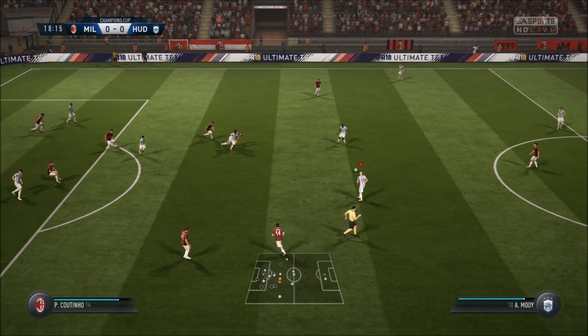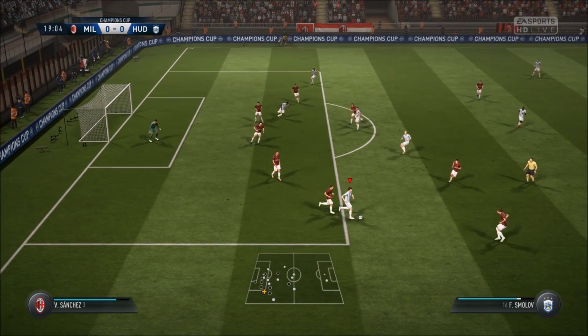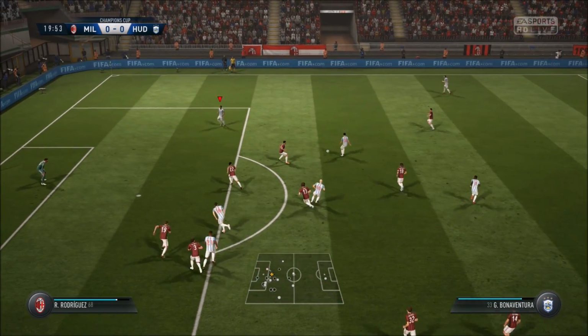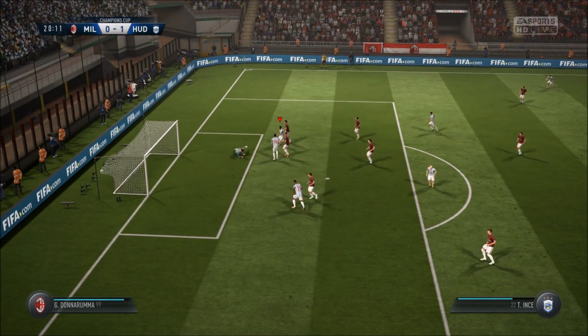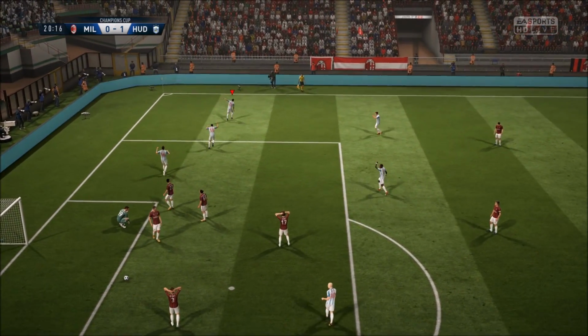And it's so hard. Milan are keeping a very tight defensive line here. Smolov looking to turn. Can't get past that man. Gives it all the way back to Aqua. This is hard, guys. I'm trying to build. I'm trying to be as much as I can be. Ince through from Bonaventura. And Thomas Ince will give the away side the lead here.